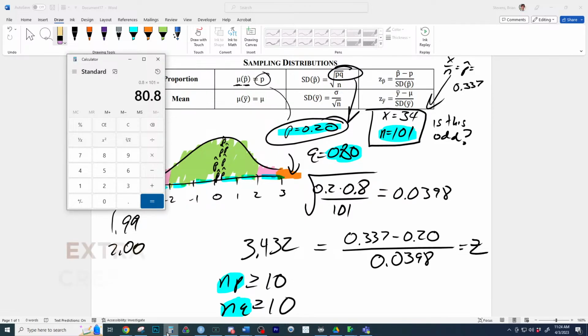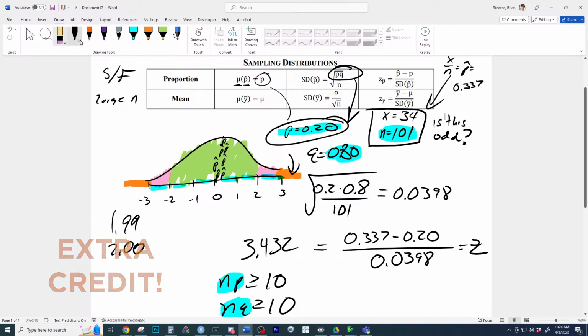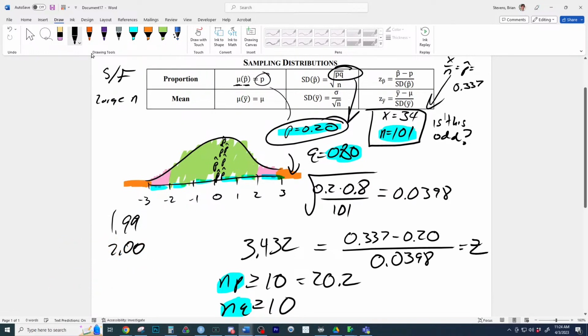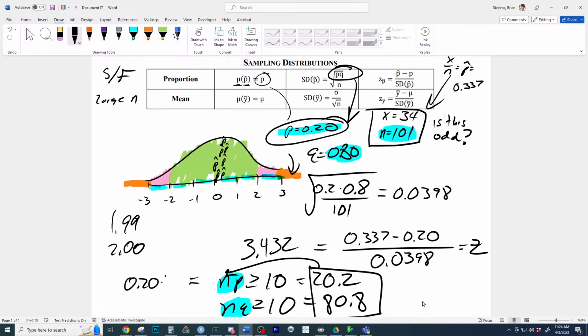Because a good quick check is... So what did I say is the quick check right here? Both these numbers should add up to what? Because you're saying 20% of n and 80% of n. So you're doing 100% of n if you add them up. So if you add up those two numbers, they should add up to n total. Because you're saying 20% of the sample should be this, 80% of the sample should be this. And here we'll put the numbers in. 20% of 101 and 80% of 101. And that's just the mathematics right there.